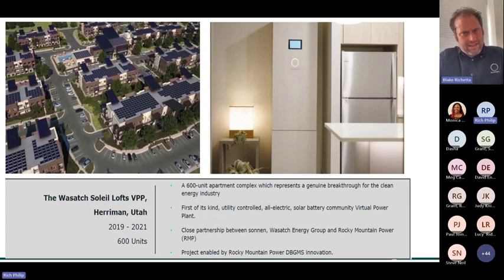We know of a lot of pilots and a lot of programs across the country with a limited number of batteries, limited number of participants or geographies, or even more importantly, the application for actual grid services is being dispatched only a few times a year. And maybe there's a bunch of middle layers of software that are required just to make that work. And there's nothing wrong with those things.